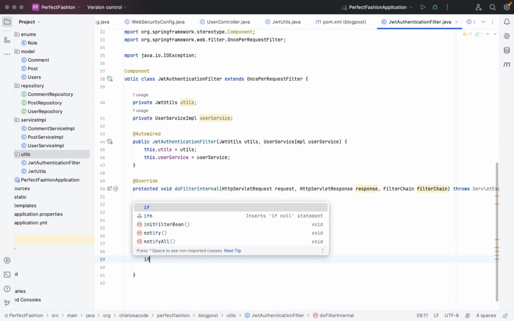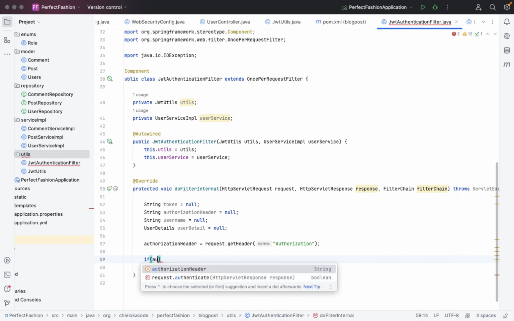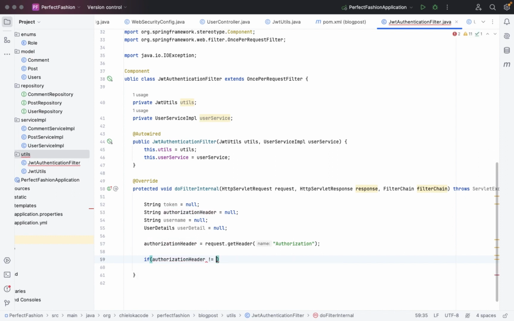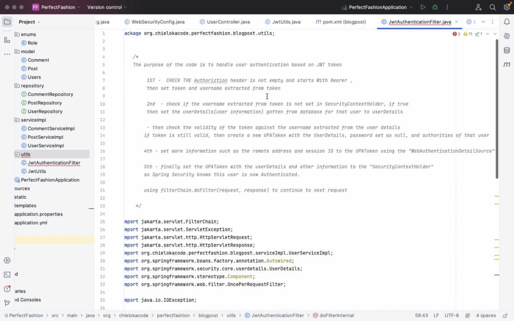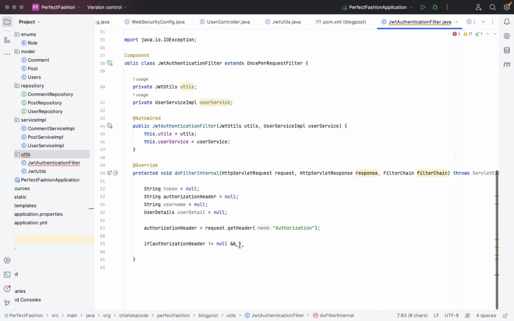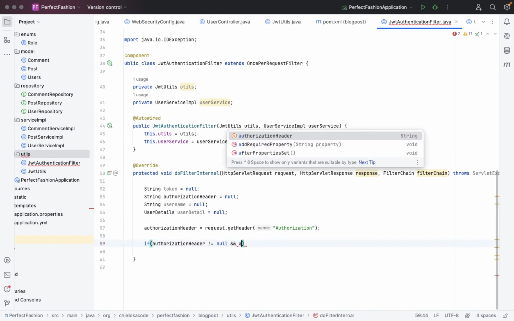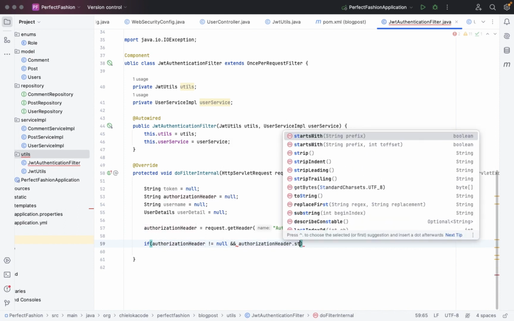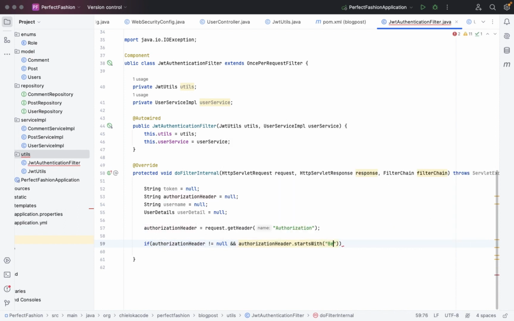Then we are going to check if the authorization header is not null, if it's not empty, and if it also starts with Bearer. So that's it here: authorizationHeader.startsWith Bearer and space.